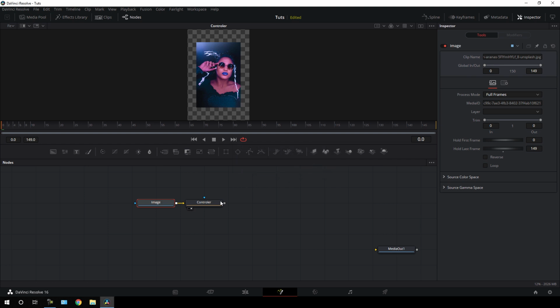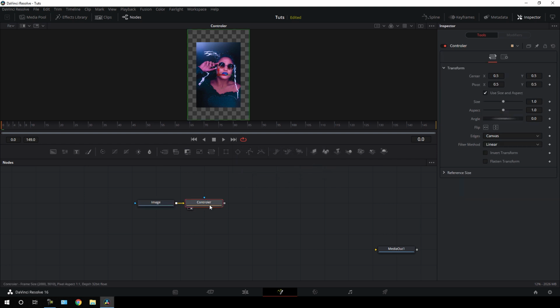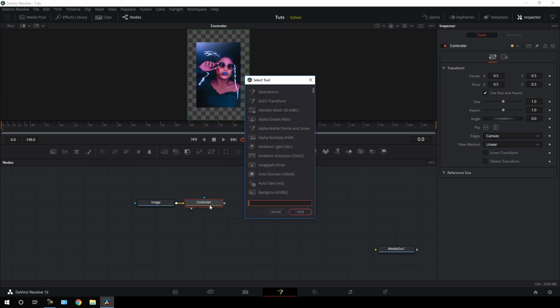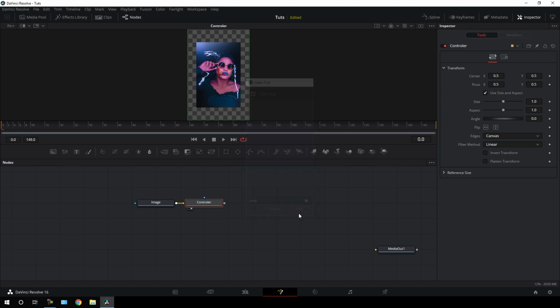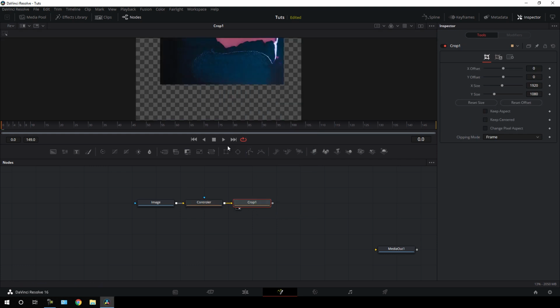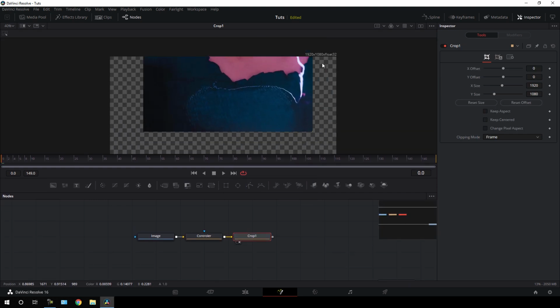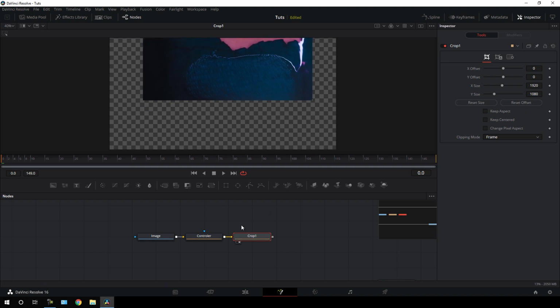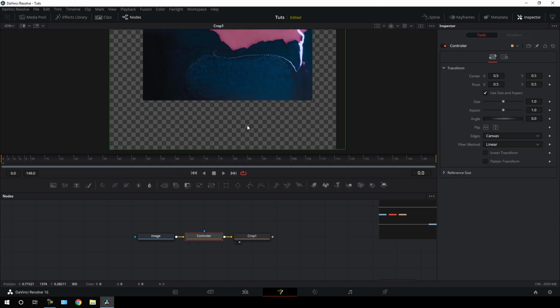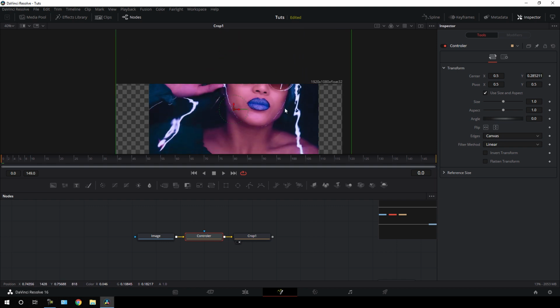Hit OK. And after that, select this controller and hit Control plus space bar for search box, or you can also hit Shift plus space bar for search box and search for crop node. Hit add button, and as you can see, we have these 1920 by 1080 proportion.